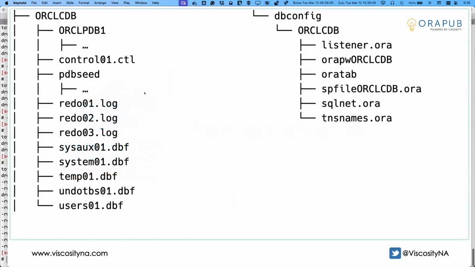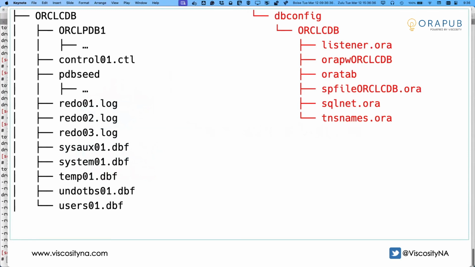But what I want to show you is that dbconfig directory. So in that dbconfig directory, I've got a subdirectory for my database, and I've got a listener file and a TNS names file, or a tnsnames.ora, SP file, password file, everything that I need for the configuration of my database. And if you think about it, if you've ever tried to move a database from one machine to another, well, normally you would install software and then you would move the data files or do an RMAN backup and recovery.